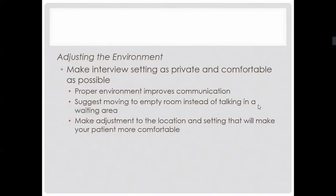Of course, you have to inform the accompanying or the significant others, or even bring the significant others to the room so that the patient will feel comfortable. Kasi sometimes kung nag-iisa lang, the patient might, especially kung female, tapos the interviewer is a male, baka sabihin, harassment na to. You're bringing your patient to an exclusive room. So make sure that you have somebody, especially the accompanying or the significant others, with him or her. And ikaw naman, the interviewer, should also have another companion.